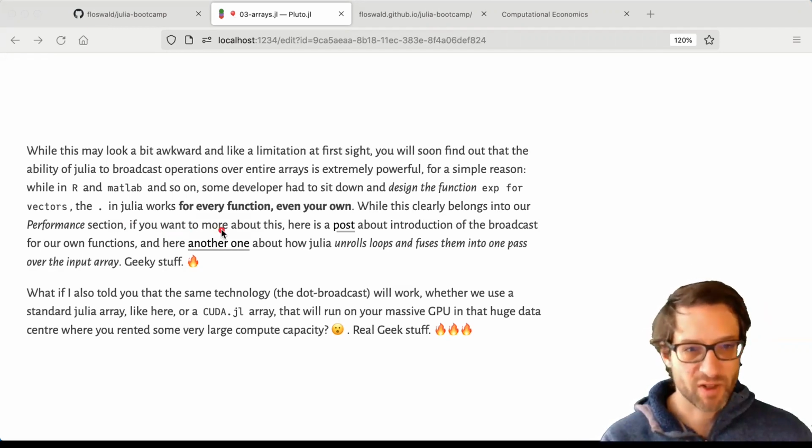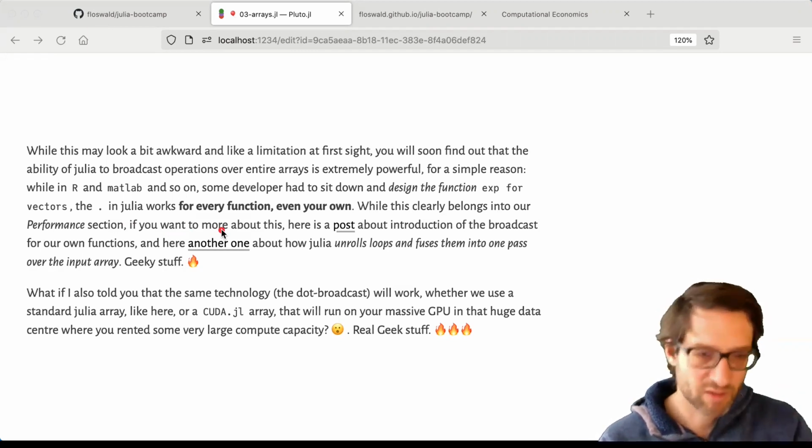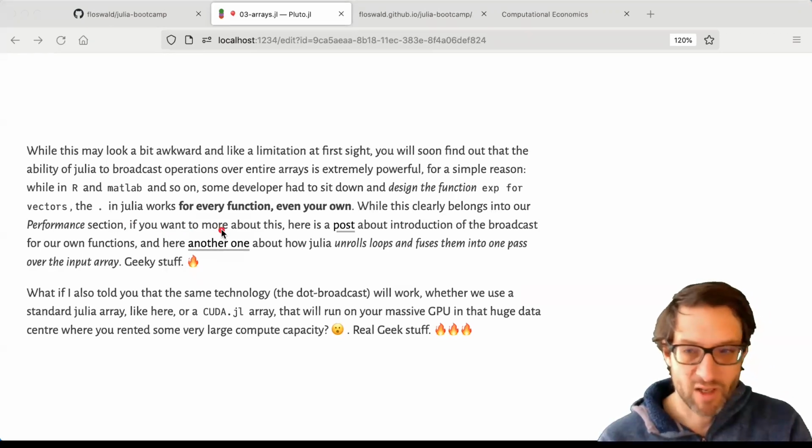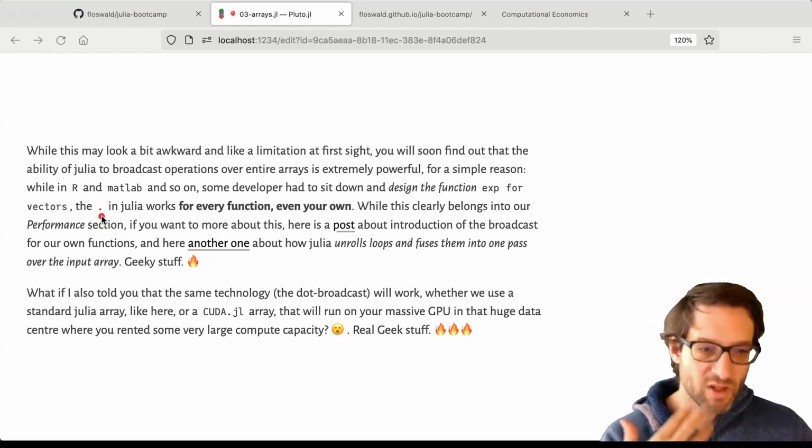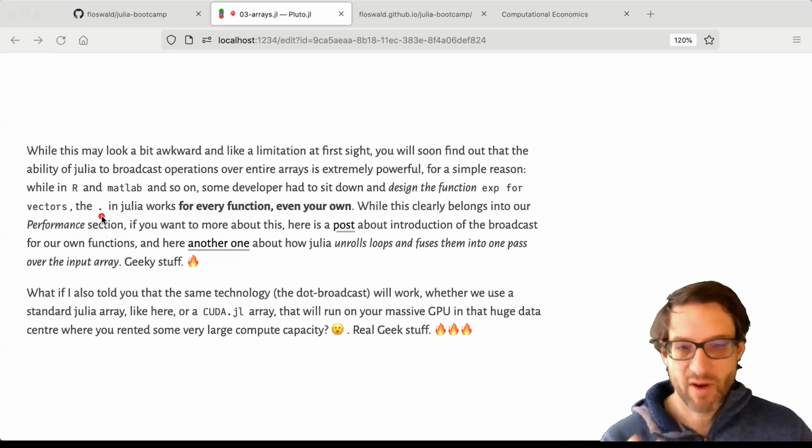So if you write a function that does something on a scalar input, you don't have to worry about writing a second function that's going to take an array input and apply the stuff to all the elements of the array. You will just be able to use a dot in front of your function name. No more work from you required. And this will generate a very efficient version of your function that works for this array.